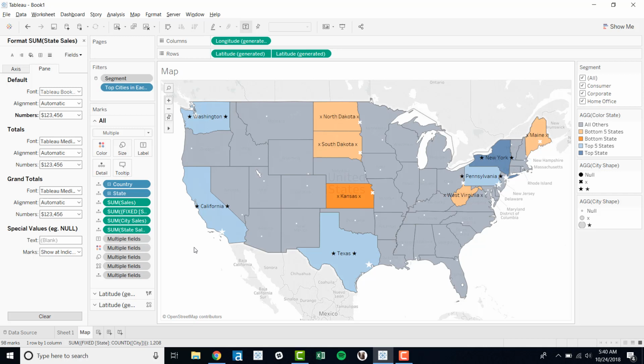I also think, as I said earlier, if you start out with the map and you work from the map and try to build everything just using the map, you're going to have a much worse time than those who started with a crosstab or a bar chart and just got the ordering right, which was really the basis for most of this challenge.